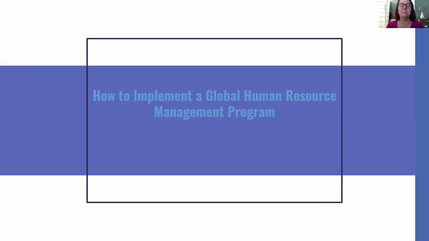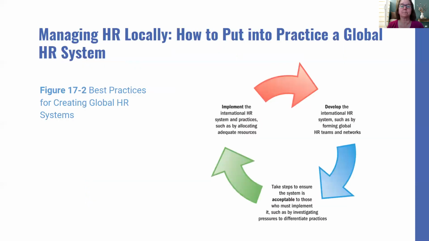So what about examples of how to implement a global human resource management program? Companies tend to evolve from running their international operations from home-based international units to multinational structures where subsidiaries abroad largely control themselves, to fully unified global companies with a unified management structure worldwide. Being global affects how the company organizes and manages its human resource management function. The global firm's emphasis will likely be on standardized HR practices worldwide.